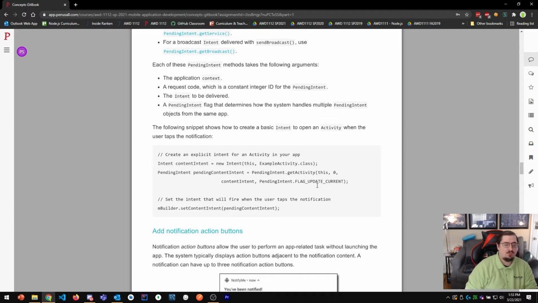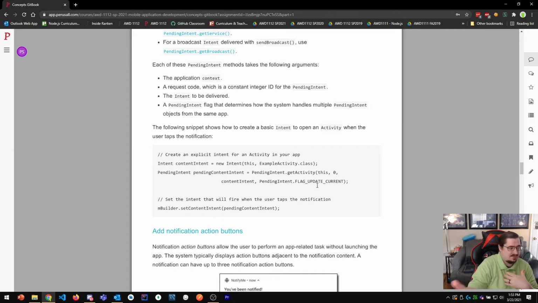Pretty much every example I've seen either puts 0 as no flags or they put flag update current. I've really only seen those two options, and I haven't seen a significant difference between them. From what I've read, it seems like flag update current is the only one you ever want to use, so I don't really understand why those flags exist.